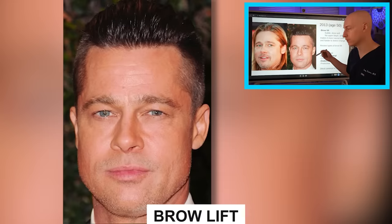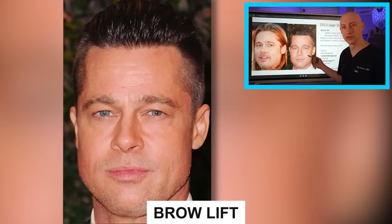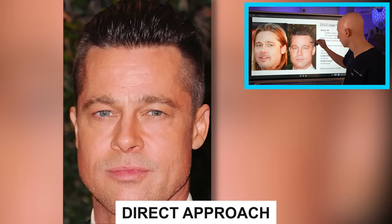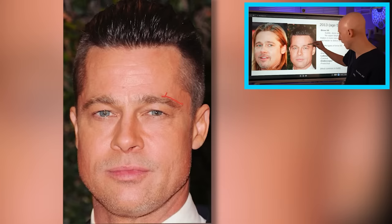This is where I think Brad may have gotten a brow lift. There are different surgical approaches to brow lifting. There is a direct approach where the incision is made right along the brow and a portion of tissue is removed to lift the brow up — that leaves a visible scar and can sometimes create alopecia to the eyebrow hairs, so it's often not favored until much later in life. I highly doubt Brad had that procedure.